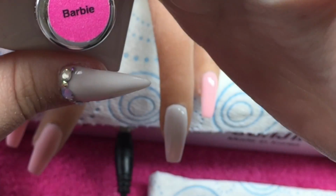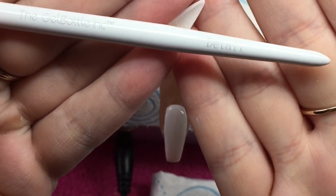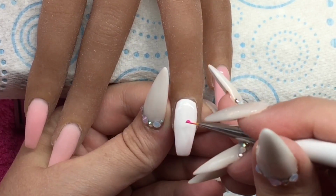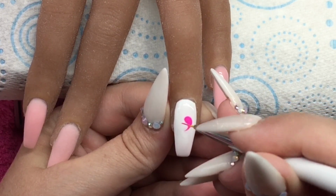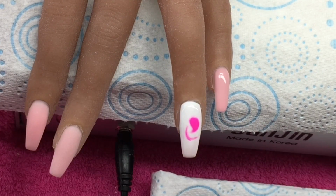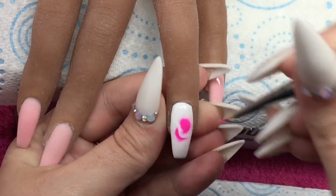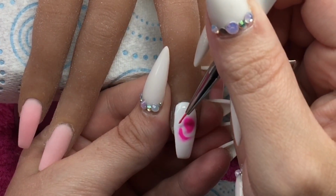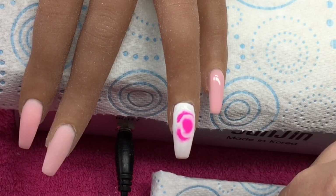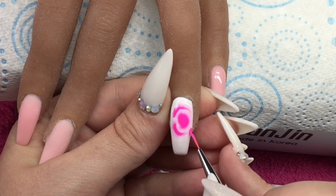I'm then going to take Barbie from the new summer collection from the Gel Bottle and their detail brush, and just use tiny little bits of this and create a rose. And on this first bit here, as you can see, I just applied a little bit too much of that pink, but we will come in and correct that with a little bit of white after. And I'm just trying to stencil out a rose shape. I mean, this is the first time I've ever done this, so it's not as perfect as I would have liked it to be, but I was still really, really happy for the first time trying.